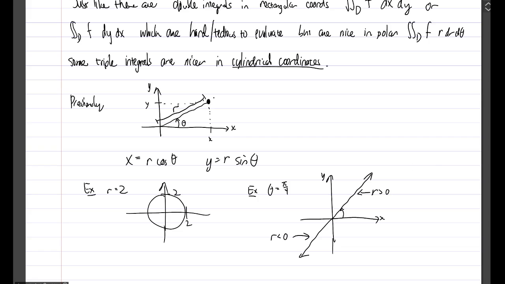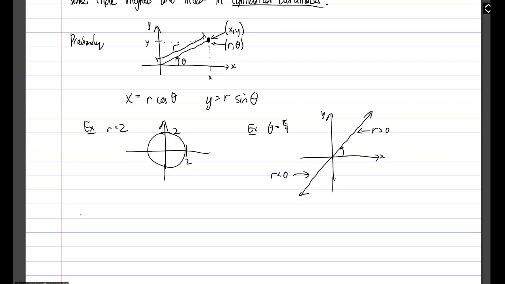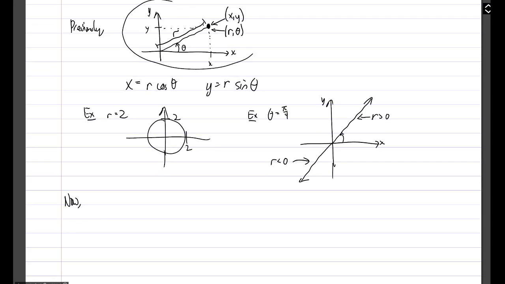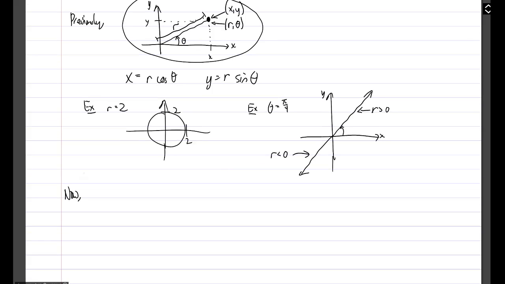Let's go back up to this point and make sure to label that this is the point xy in rectangular coordinates, or r theta in polar coordinates. Now what we're going to do is borrow basically all of the work we have from polar coordinates and do this in three-dimensional space. I'm going to try to draw this picture, however, draw it flat in three-dimensional. It would look something like this. X-axis, y-axis, say a z-axis right here.